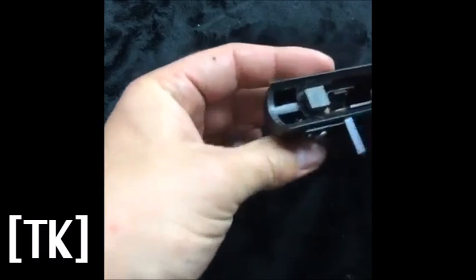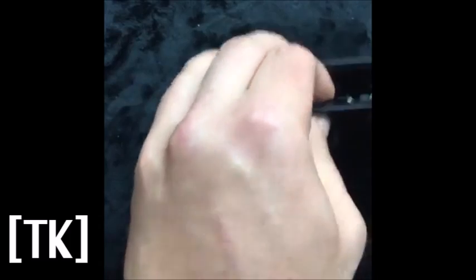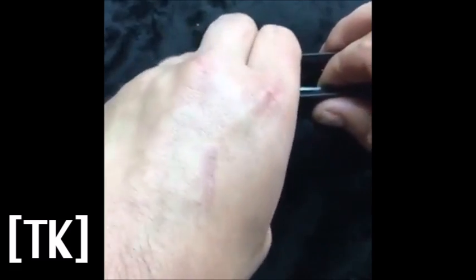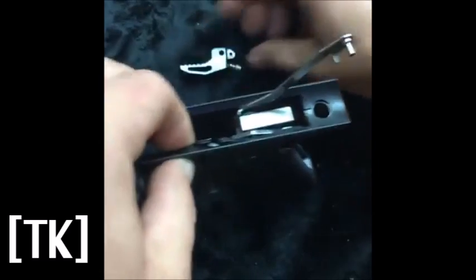There we go. So I got it in. I'm going to rotate it up like that. I'm going to get the trigger pin started to hold it in place. There we go. Okay. I'm going to keep my finger there just to make sure that doesn't go anywhere.